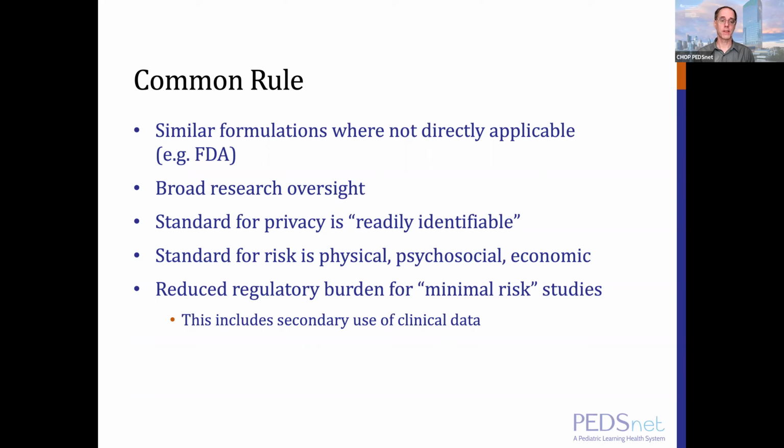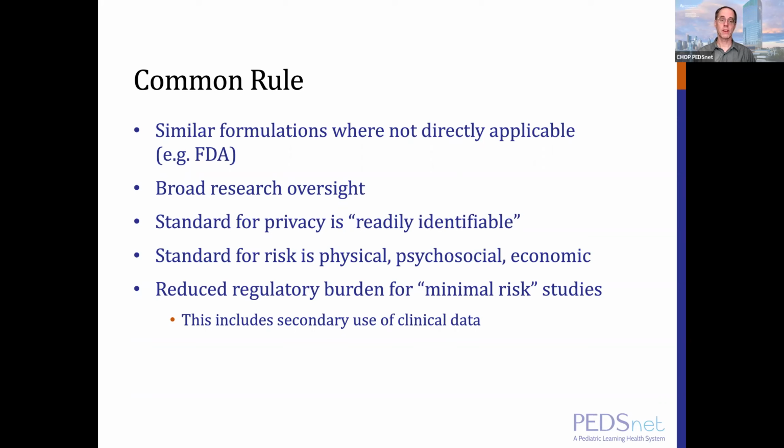It's also worth noting that in the common rule, the standard for assessing risk to persons who are identifiable is whether they could be subject to physical injury or harm, psychosocial injury or harm, and economic injury or harm. So again, the question, even if a person is identifiable, is will the data that are available subject them to one of these risks? And if so, that triggers an increased level of scrutiny.